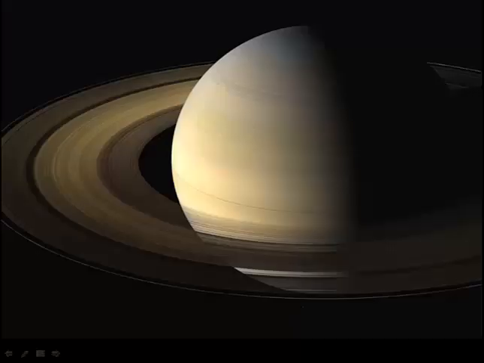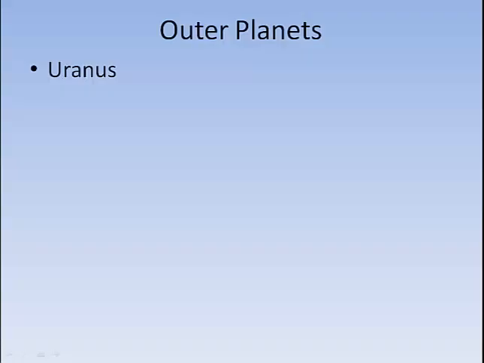Here's a picture of Saturn taken by the Space Telescope, and you can see these beautiful rings. The rings are made out of small rock-like objects, chunks of ice that are in orbit around Saturn, and for reasons we don't understand, they haven't joined together to form a moon like our moon did. And Saturn also has some cloud bands that you can see. It's a very beautiful planet.